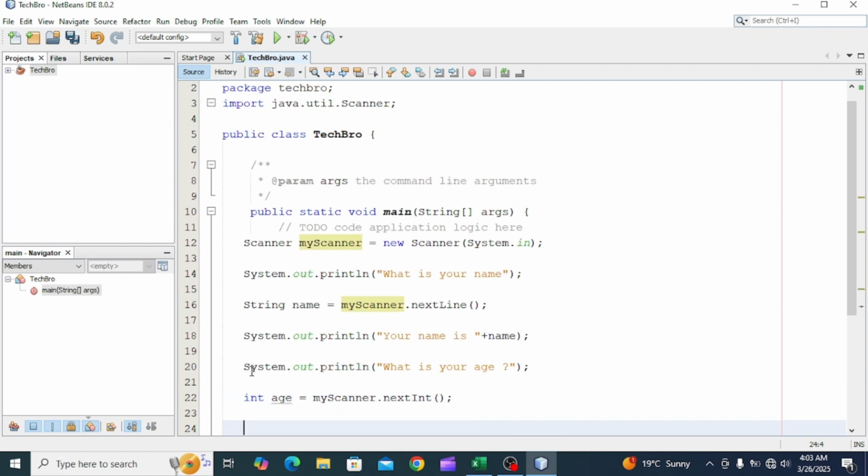After this, I should be able to print my age. The age is plus age. So let us run our program again and we see.